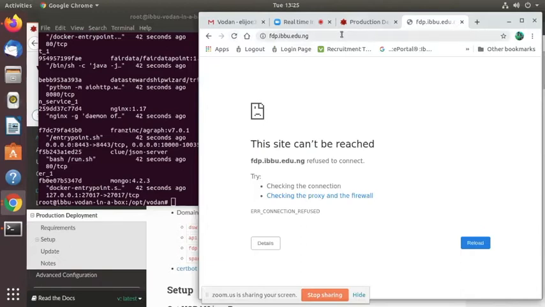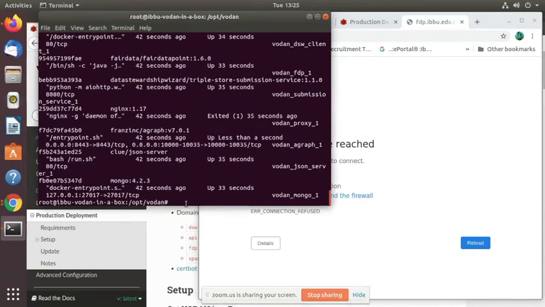Same error. Okay. Could you Docker compose it down? Go back to your shell. Okay. Yeah, Docker compose it down.